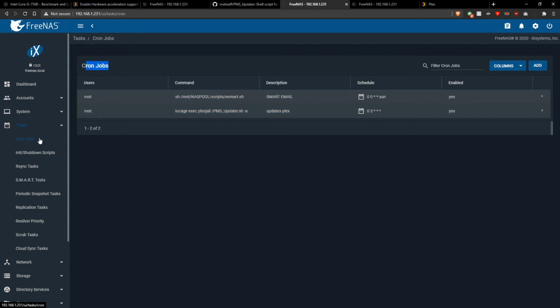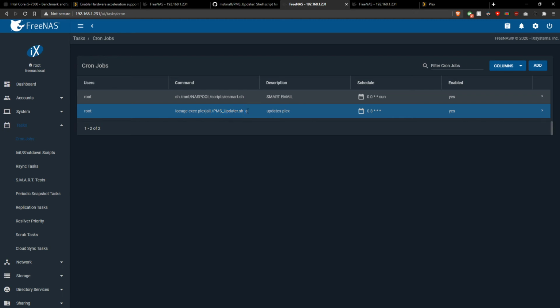So that's in Tasks, Cron Jobs. You call iocage where your Plex is installed, be it as a plugin or as a jail, and you will go exec, so it will execute inside the Plex jail the PMS updater script, and then you just need the variable -a.